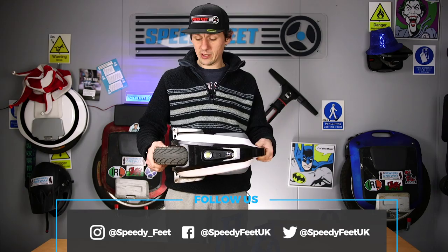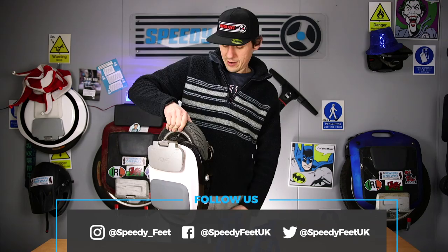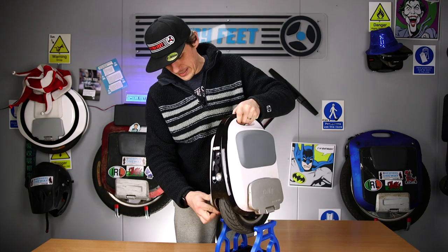Put it into the bag, but you can see how small this thing is, and how dinky it is, and how light it is, by the way I'm holding it now. But the mass really is at the bottom end. So it slides in easier if you put it upside down, if you're going to carry it in a backpack.